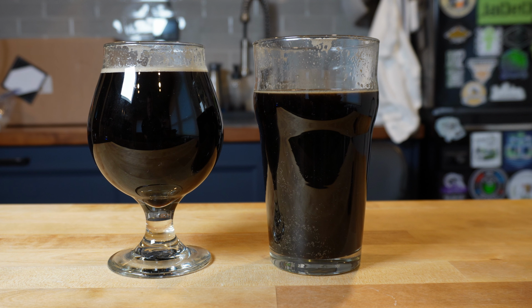And like I said, the flavor is fantastic. Mouthfeel on the nitro is great. I would just like to improve the head retention. I think probably I need to carbonate it lower on the CO2 before putting it on the beer gas, maybe 5 to 8 psi or something like that. So that's probably something that would help.